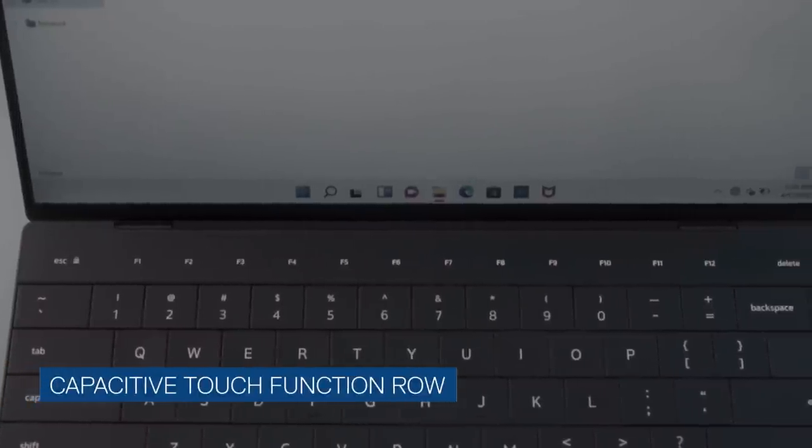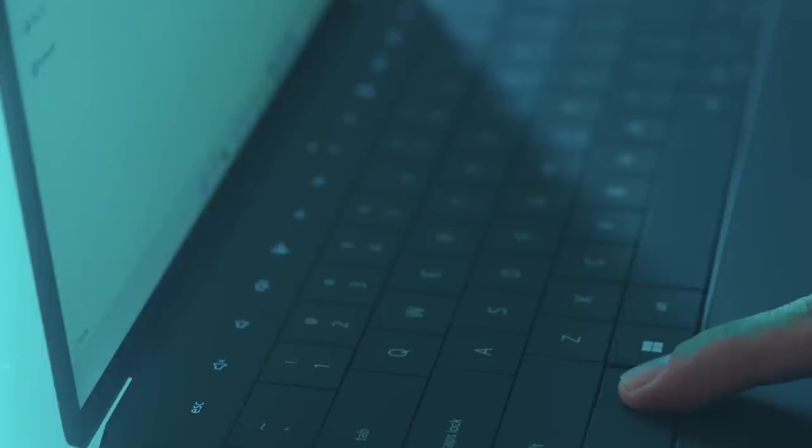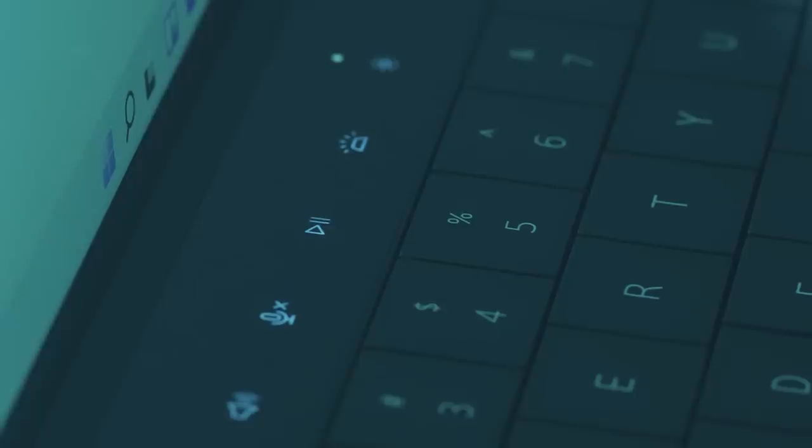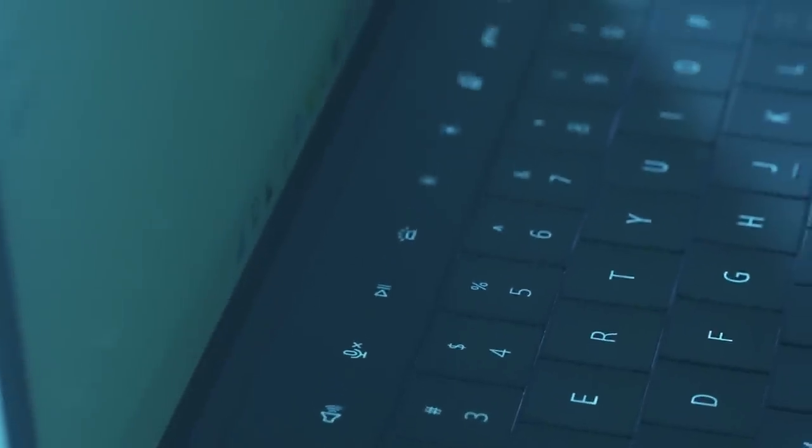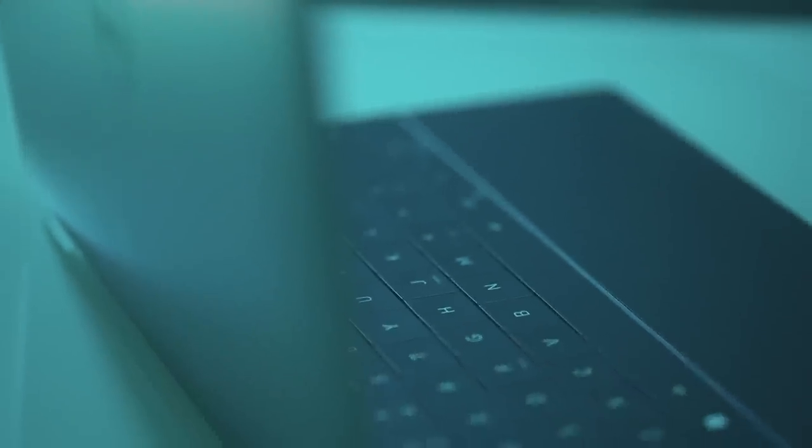So the next thing I noticed, which works perfectly with the whole seamless design that this laptop has, is the touch function row at the very top. Now on a traditional keyboard, you'd expect to see individual keys at the very top row there. However, with the FN function key, whatever you want to call it, by pressing and holding that, you can swap between the media settings that come as standard and the F1, F2, and F3 keys that you might need to use depending on how you plan on using this laptop.